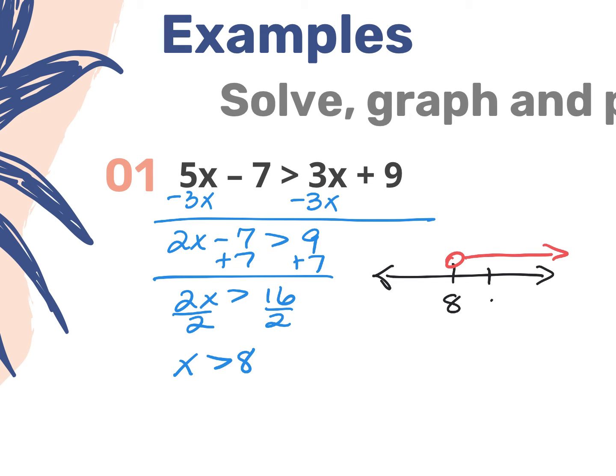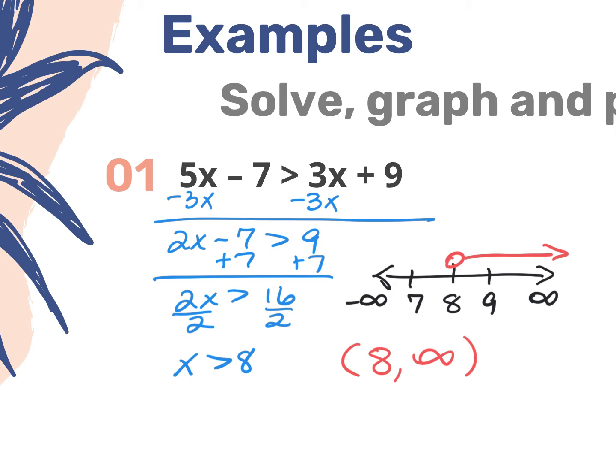If you want to add in a 9 and a 7, just so you can see which side's smaller and which side's bigger, you can. Remember, this side is pointing to negative infinity. This one's pointing to infinity. And now we have to write it also in interval notation. So it's starting on the 8 with a parenthesis because it's just a greater than, and it's pointing to the infinity. Infinity always gets a parenthesis.